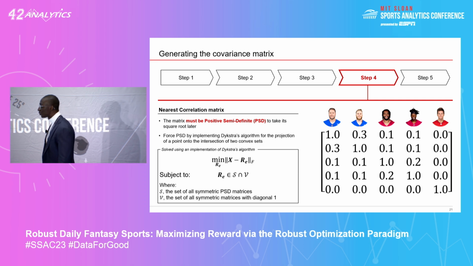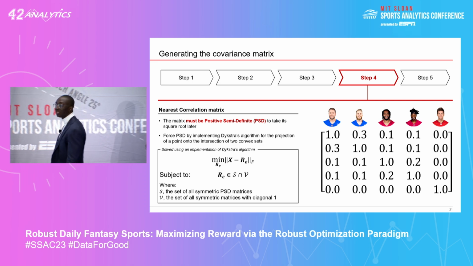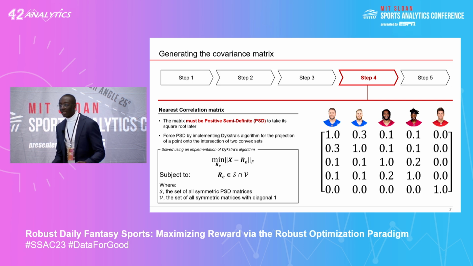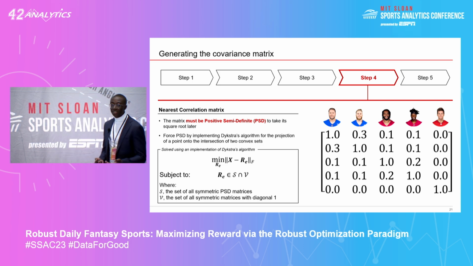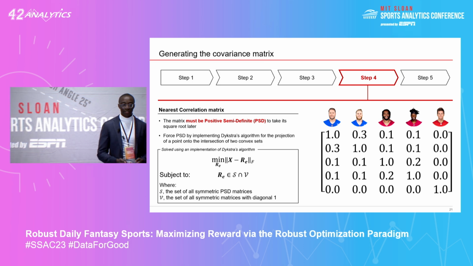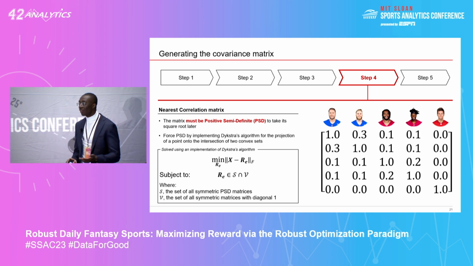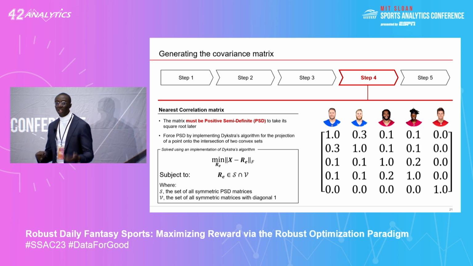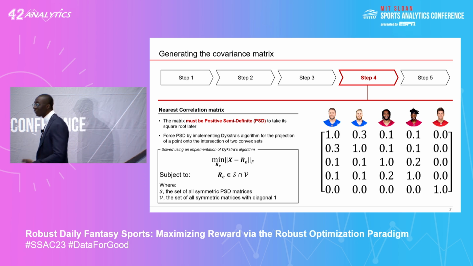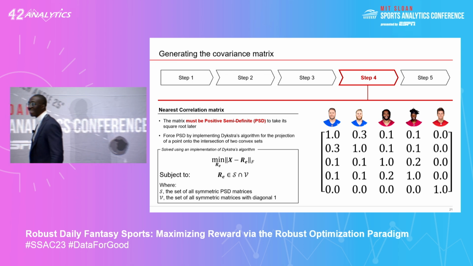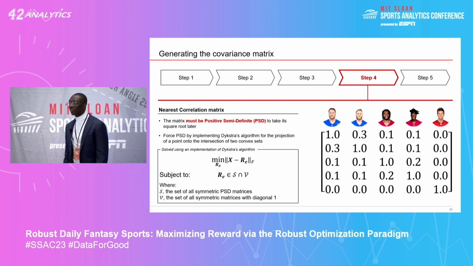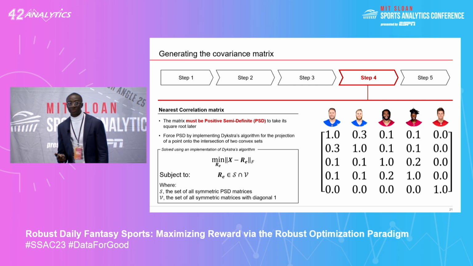And it's not that simple because I'm going to need to take the square root of the covariance matrix later. And to do that and return real values, that matrix has to be positive semi-definite. And by definition, covariance matrices and correlation matrices are positive semi-definite when you calculate them all at once. But when you've done it the way that I've done it, there's no guarantee that this thing ends up being positive semi-definite. In fact, oftentimes it's not. And so I have to force it to be positive semi-definite.